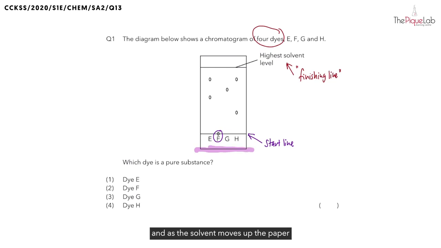And as the solvent moves up the paper, just like how races run towards the finishing line, the sample here will dissolve into the solvent. If the sample is made up of two or more components, the different components will move at different speeds along together with the solvent, and they will start to separate.